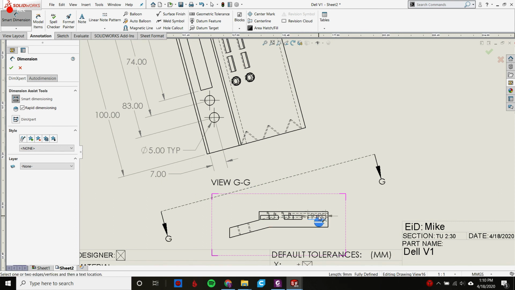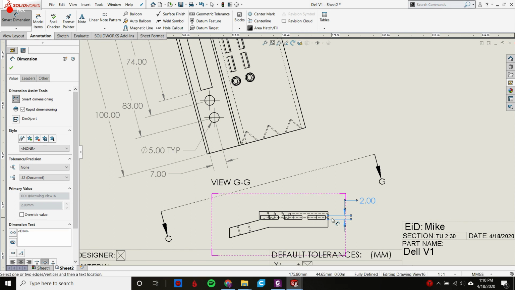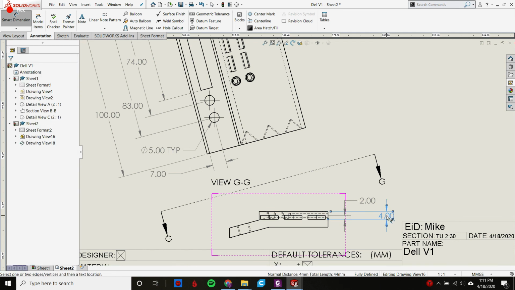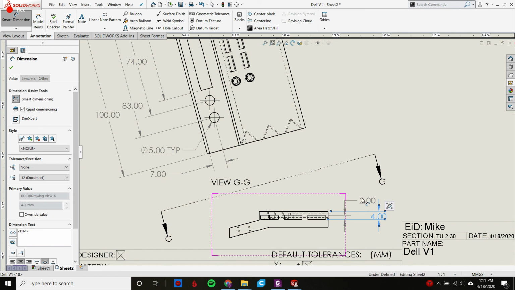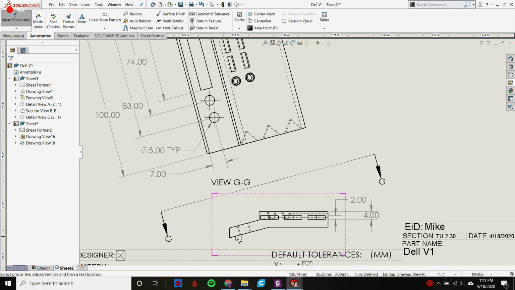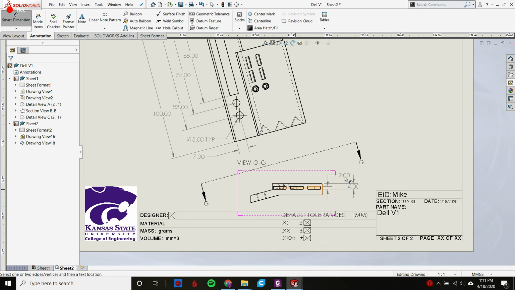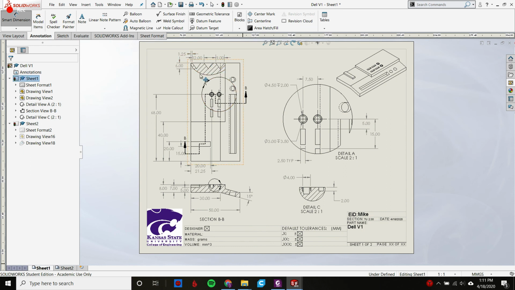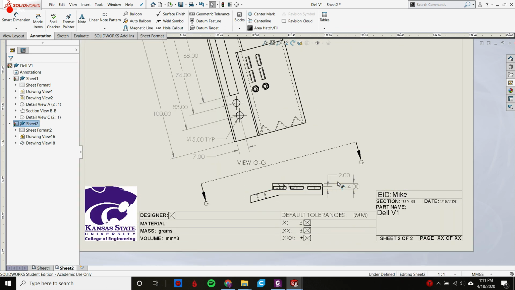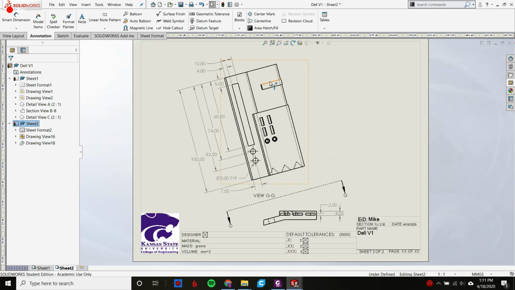So we need to add the depth of these, right? We need to know how deep these are for 2 reasons. One of which, because we need to know how deep they are. The second reason being, we can't ever have any dimensions or views on here that don't have any dimensions attached to them. If you have a view included, you need to use it for some dimensions. I was about to say, oh God, we have to add dimensions to this somehow, but I just realized we didn't get the depth on this first page for what's happening up at the top. So we added them over here. Now this view has dimensions on it, important dimensions as well.